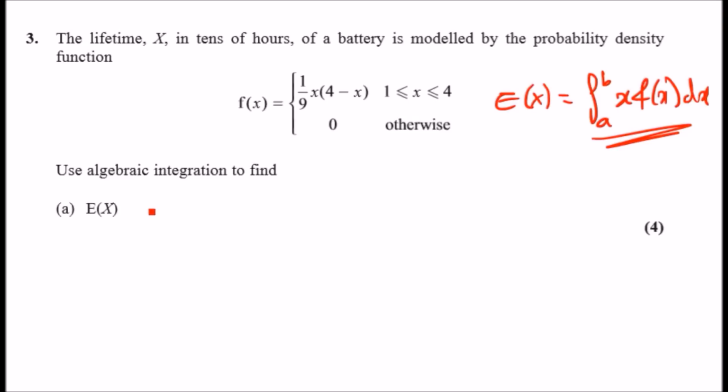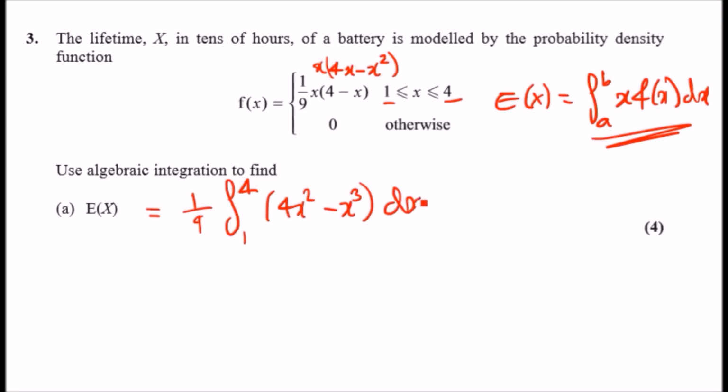is going to be equal to the integral. So let's just simplify this, yeah. If you want to integrate this, you can take the constant, so it'll be 1 over 9 for a second. So it'll be the integral from the limits 1 to 4 of all of this times x. So if you multiply this out, it'll be 4x minus x squared. And then if you times x in front of it, you're going to get exactly 4x squared minus x cubed dx.